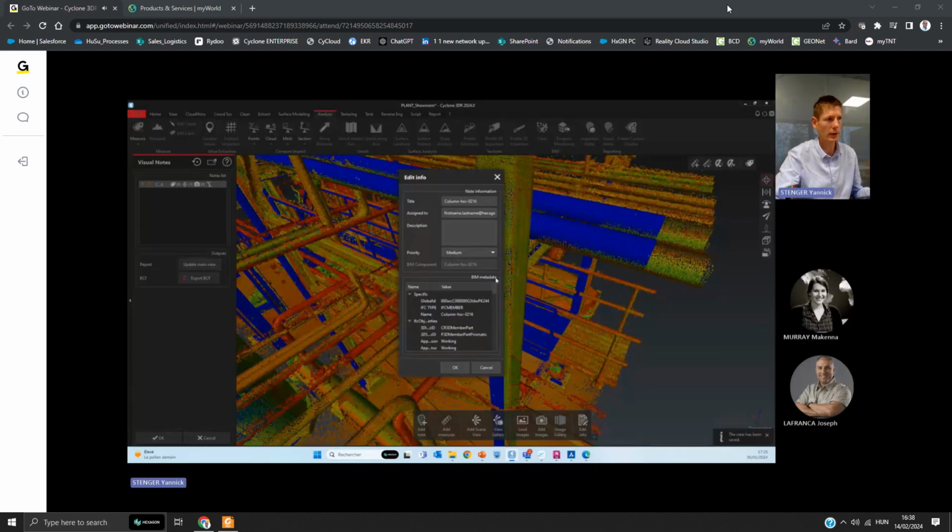So I need to click on an area, and I will have a small ID of my issue. And if you use an IFC model, it will be also BCF compatible. So if you want to share your issues in a BIM management environment, it will be compatible. So here I can add a description, change the type of column, for example, and I can assign this issue to someone. It will be compatible with a BCF environment. I can define a priority.